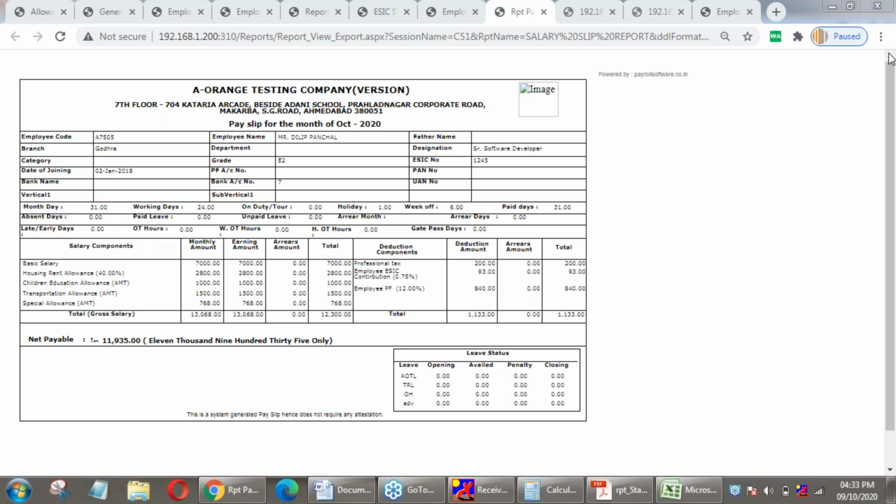So since the ESI is going to get deducted, you make a letter saying that up to September, this will be the structure. From July to September, this is the structure, and from October onwards, this will be the new structure. You prepare two separate structures. That's what I would recommend.